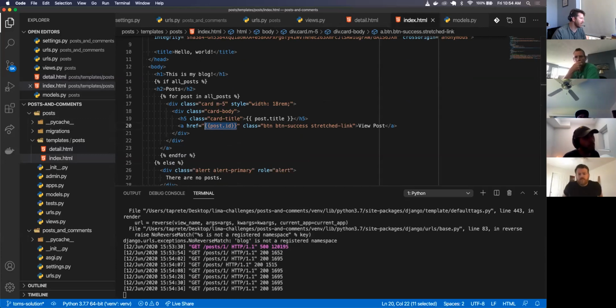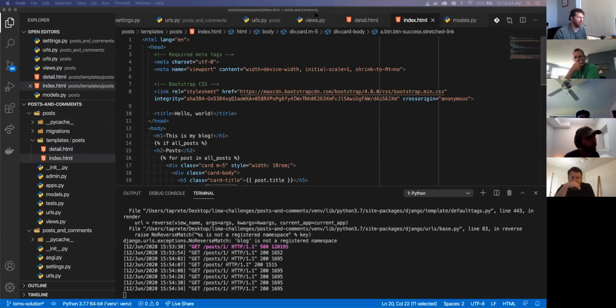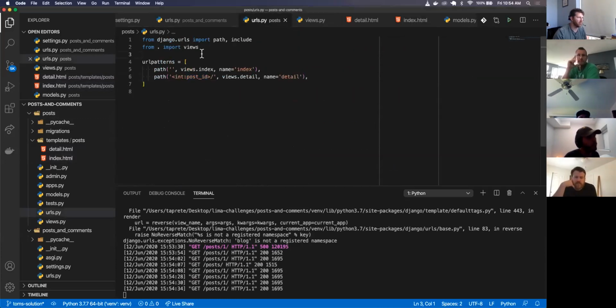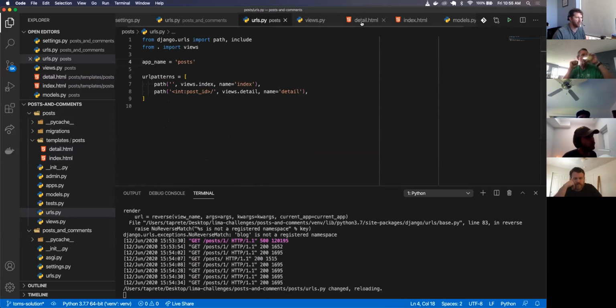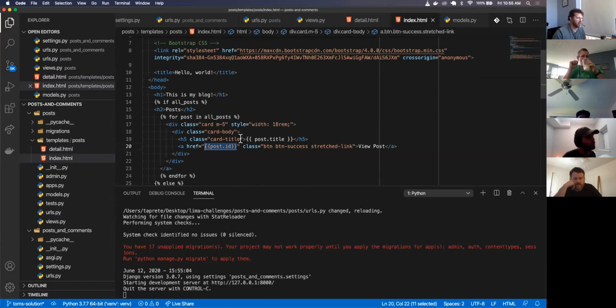So in order to create a named route, I need to go into my URLs, type app underscore name equals posts, just the name of the app, and come into here.